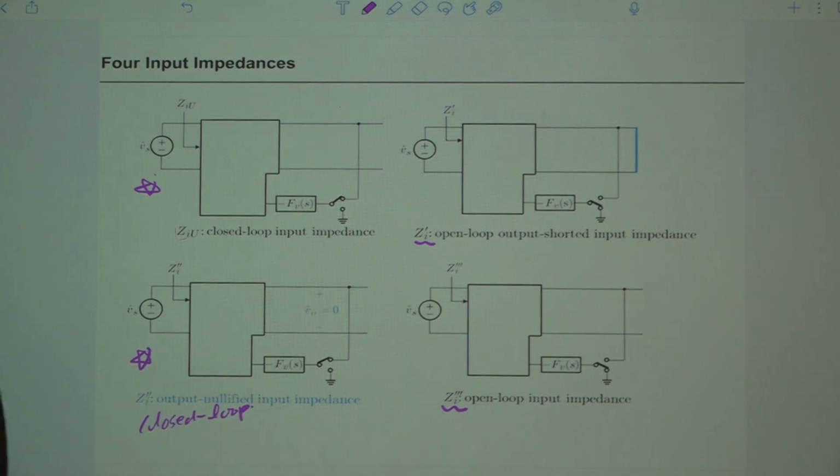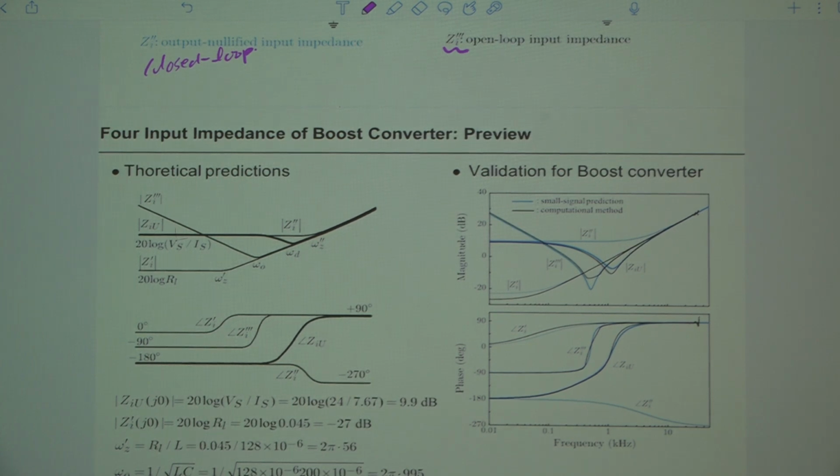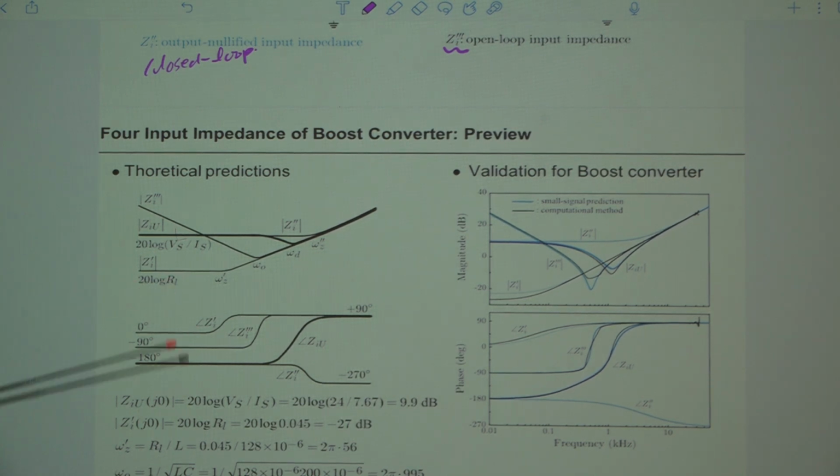How do they look? As shown here. These are the 4 impedances. We went through this. All right. How do I know this? I proved this. I derived these different impedances using EET. It might be almost impossible to derive all of this analytically, but EET simplifies this. I think I used EET several times deriving this. So this is the general shape of a voltage mode controlled converter; boost converter, buck converter, they all have this common shape.